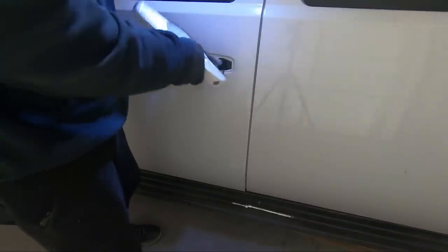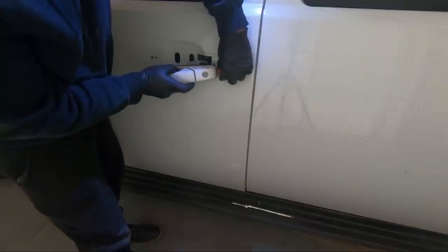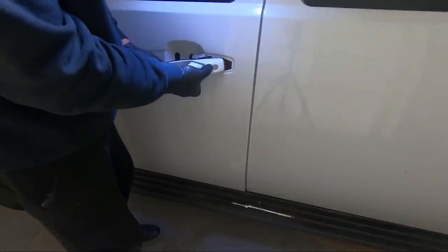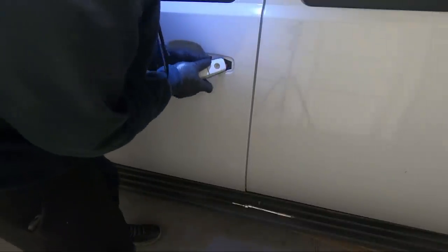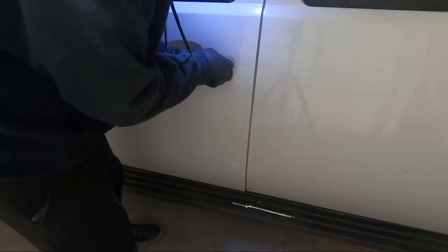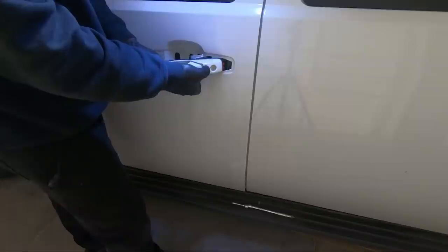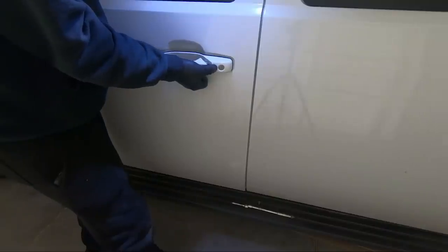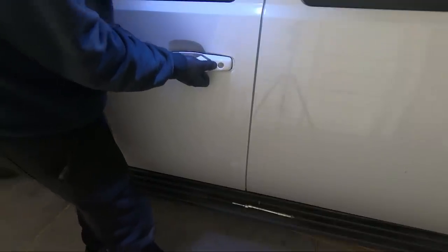The reason why is the handle kind of threads on. So like that, and then we can push the rod in. And then we're going to open this handle in order to give us room to slide that in place. And my dadgum lock rod fell out here. Hopefully I don't have to buy a new clip. There, it's in there now. All right, so anyway, we're going to open this up and we're going to thread it in.